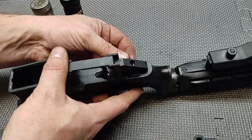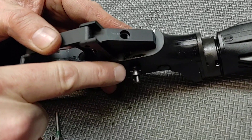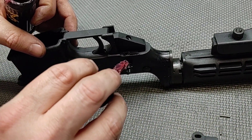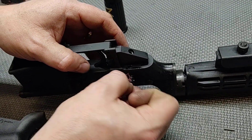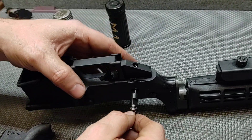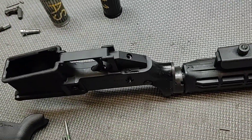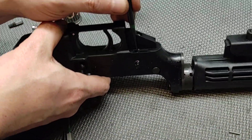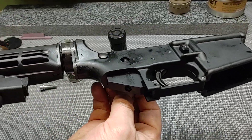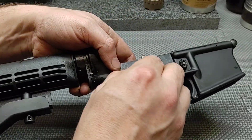Slide the drum in — those notches are where the detent engages. What I like to do is take a dab of grease, not a bunch, and put a little bit into the recess where the detent functions. Then take the detent and put it in place. That grease also serves to retain the detent: if we flip this lower upside down and shake it, the detent will stay in place even if the selector falls out. The grease will just hold it, which is another helpful hand as you're installing the selector.